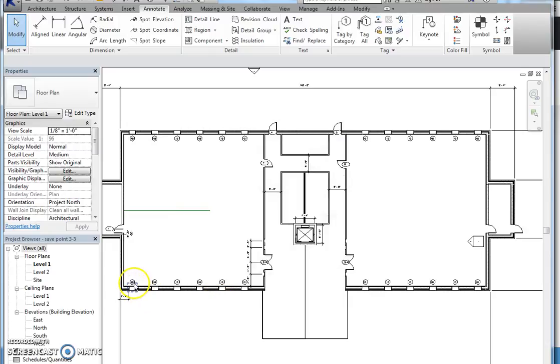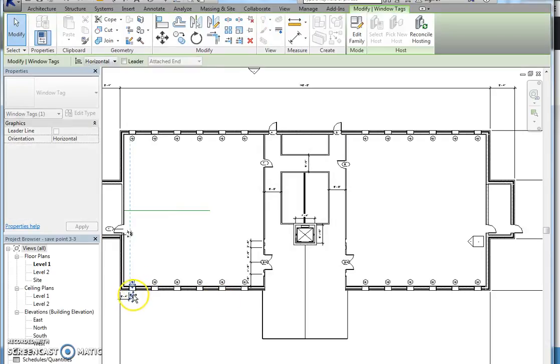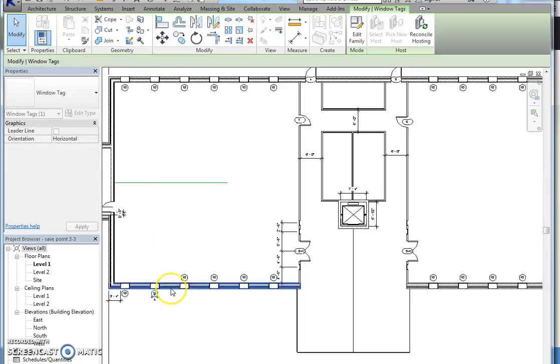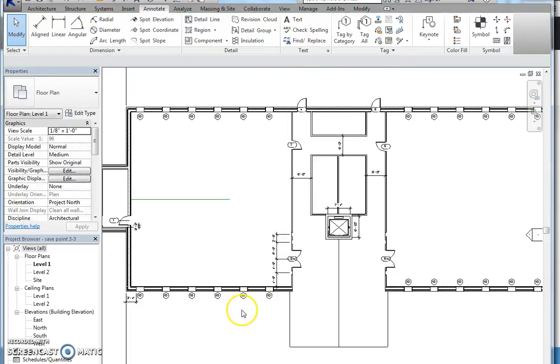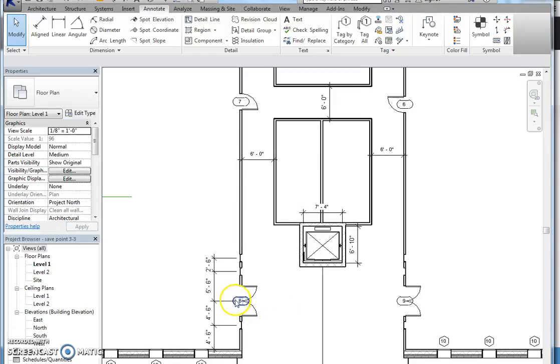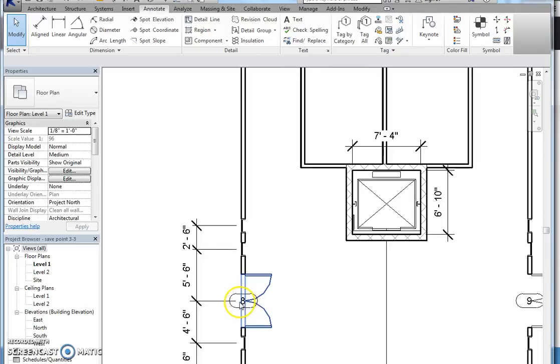Typically I would like them on the outside, but I really don't care too much about that. If you would like to move them out, you're welcome to, because they may get in the way of other things, but I can't control their location as easily when you put them in there, so we'll leave that up to you. The numbers do make a difference, because based on different windows. If you find your numbers are off, you can go in here and change your numbers if you wish, but that's not necessary.